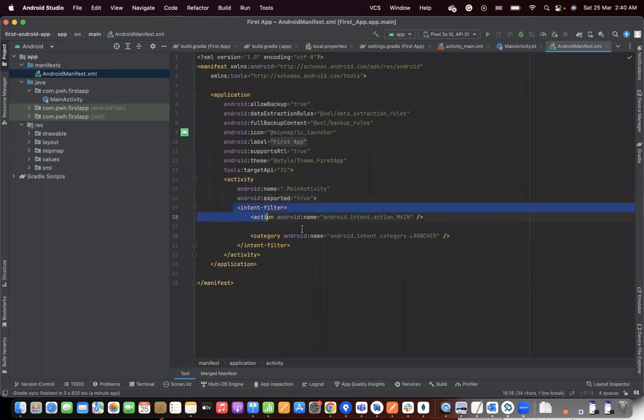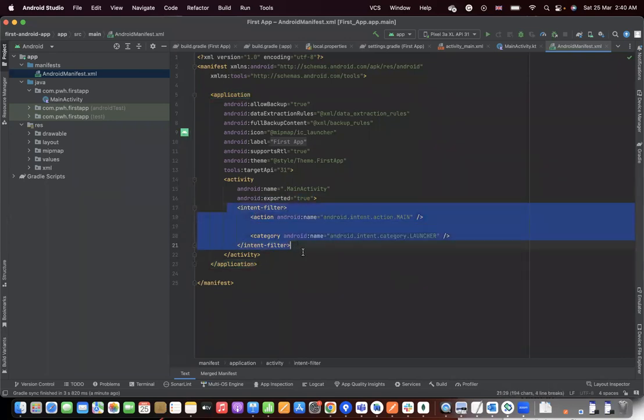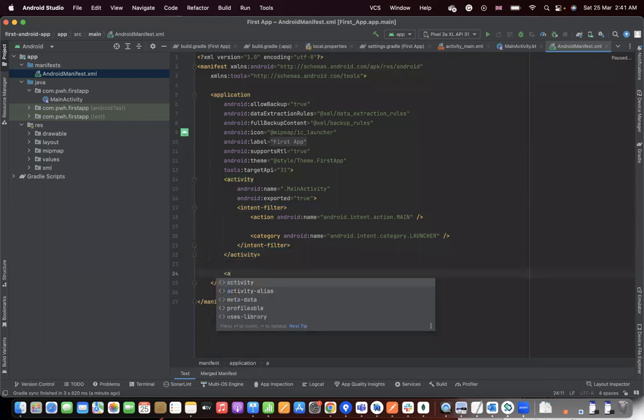Okay, so this is for telling the system that this is the main application and launcher. This should be the first step. So if we have two activities and remove this one and copy it there, it will become the other main activity. Exactly. Launcher means the main activity displayed at start time or initialization. Exactly. You are getting it very right.